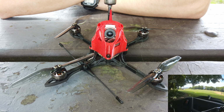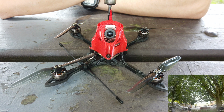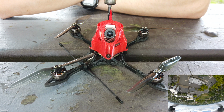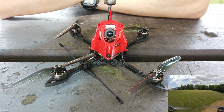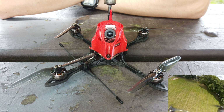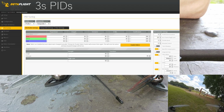Now that worked, but the problem was I still found oscillations in the FPV feed when I was flying it under the goggles. So I ended up just giving it more D term and checking to make sure that the motors weren't hot and everything was fine. So that was the process I used for this drone, and I can flash my PIDs up on the screen there so you can see. But I love how it flies.